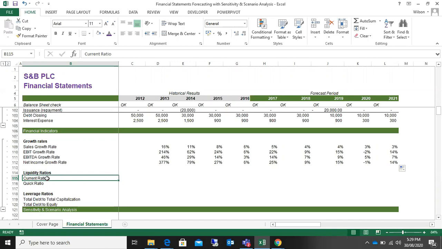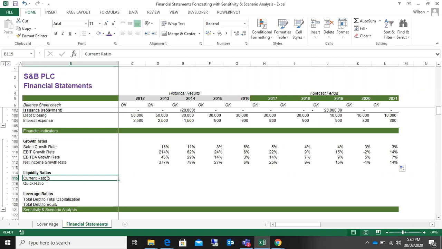The business should be liquid enough in the sense that the current assets that the company has for a period of a year should be able to cover the current liabilities, meaning that within the period of a year, all liabilities or obligations of a company should not be more than what the company can offset within that year based on its current assets. So that is what the current ratio is talking about. An ideal ratio should be 2 to 1. But for the quick ratio, if I'm right, I think it's a ratio of 1 to 1.